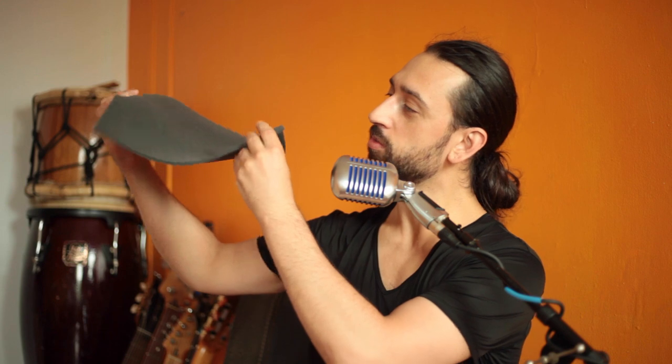Here's the way it sounds, obviously, right now without the extra windscreen, and you can hear all the plosives. So panda, platypus, proximity effect, and all the sounds are coming through. What I did is I picked up some windscreen material. It's going to simply help protect the sound from being all plosive-y. Let's demonstrate. So platypus, panda, platypus, panda.